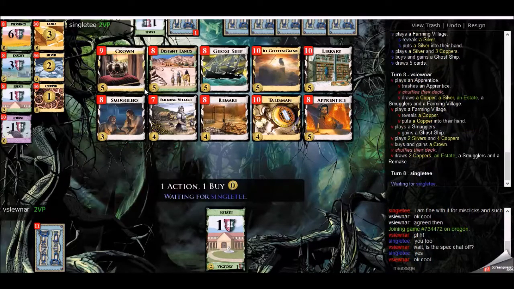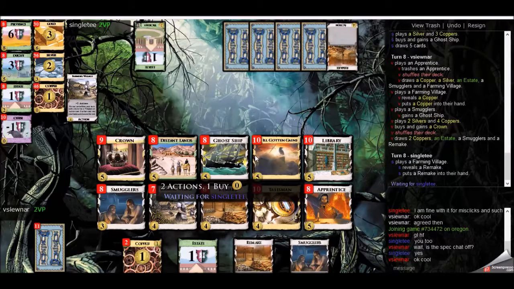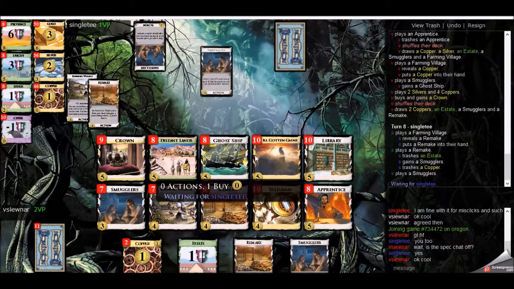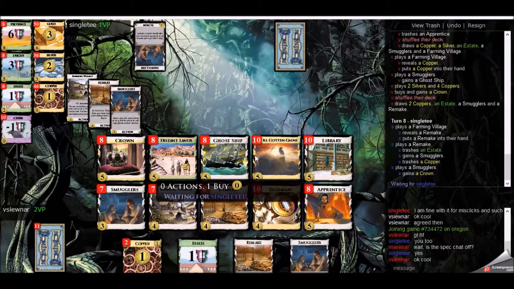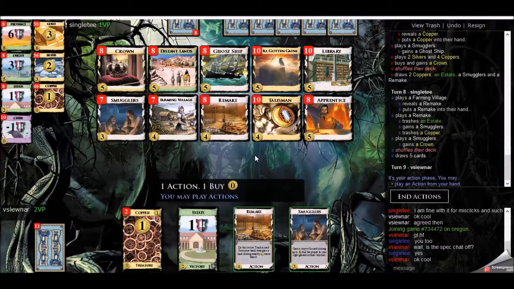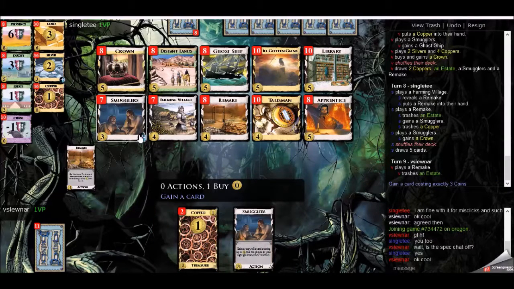And I only found one of those cards, the Smugglers. So that's a little bit bad, right? If I was able to find the Remake there, I would have been in a real nice position. I would have been pretty happy about that. But I am able to at least smuggle the Ghost Ship. And I buy a Crown here, which my opponent smuggles. He picks up a second Smugglers as well. So he has a Crown that he smuggled off of me. I have a Ghost Ship that I smuggled off of him.